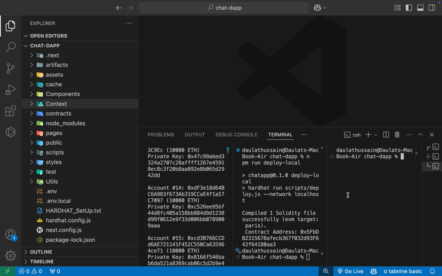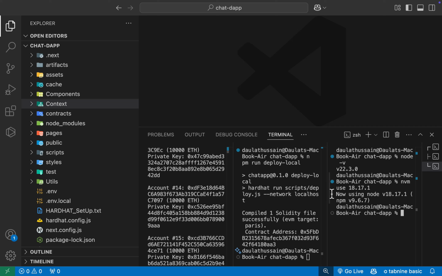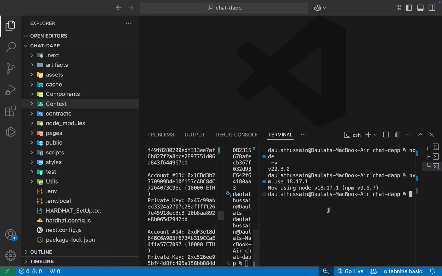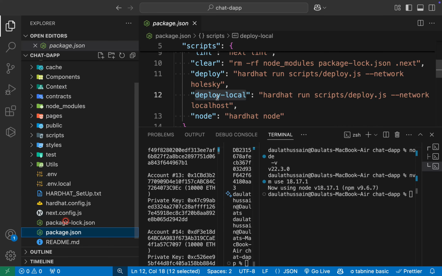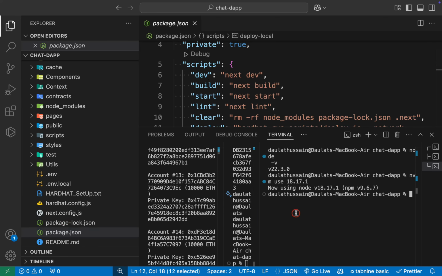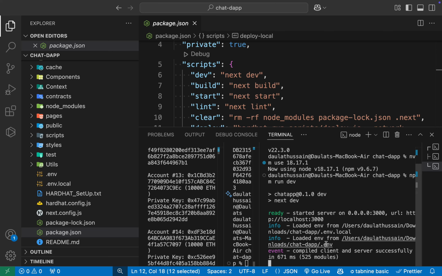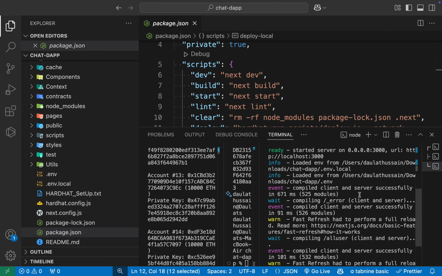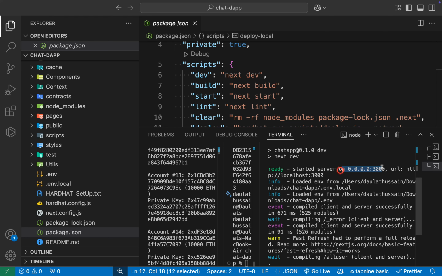Now I have to start the application. So let me check my node version. I'll type node -v. It went up to the latest one. I have to go back to the old one. Let's say, I got this Lotus one, the old one. Now I'm going to simply bring it back and I can start the application. So I can simply type this dev command, npm run dev, and it's going to start the application on our localhost. So our application is running absolutely fine on localhost.